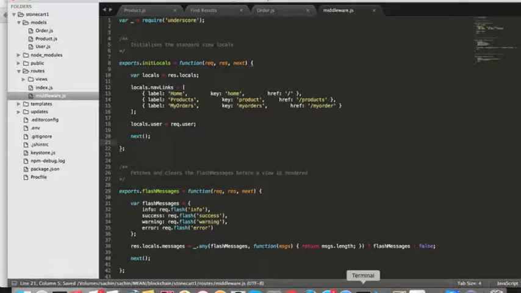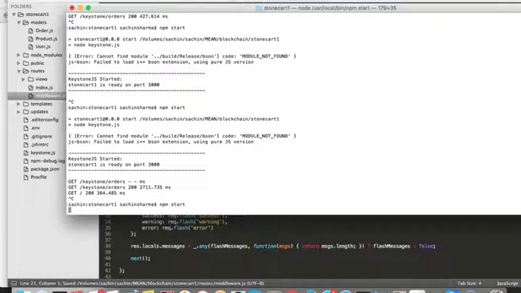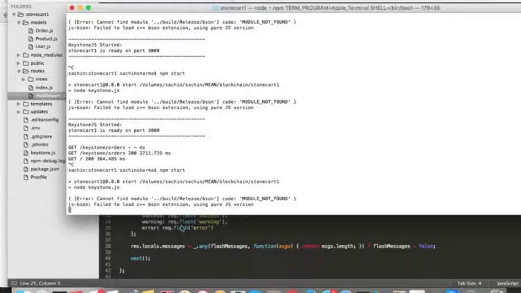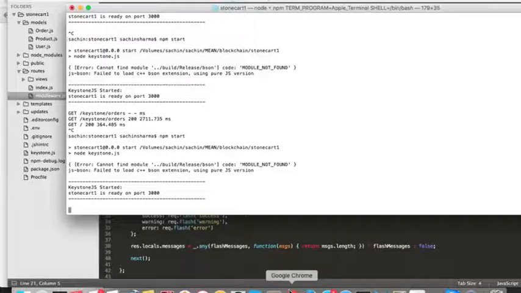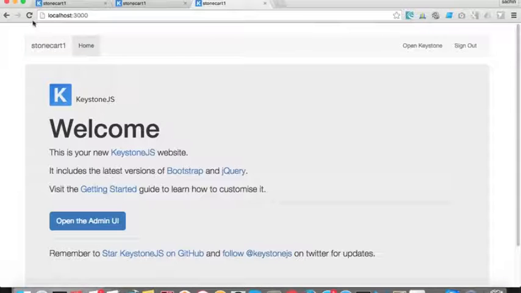Let's see. Okay. Yes. So we have added two items in the nav bar for products and my orders.